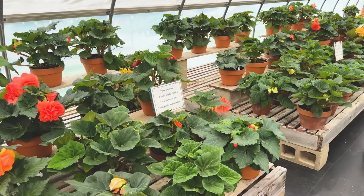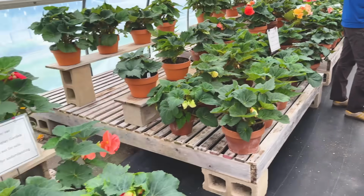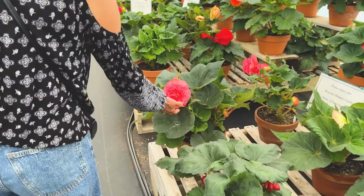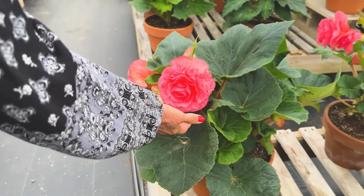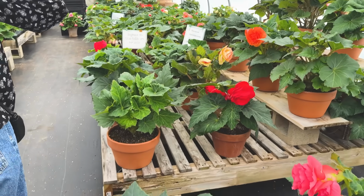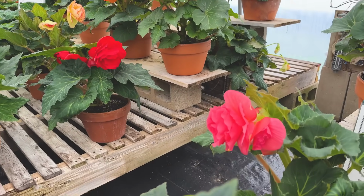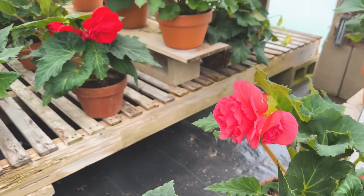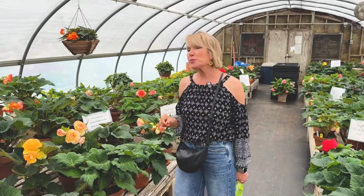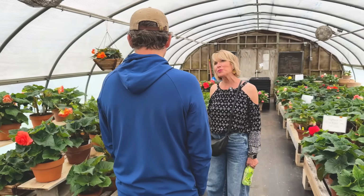The richness, the intensity. I mean, these begonias, they are the definition of voluptuous in so much more dramatic a way, I think, even than roses. I think they have this velvety quality. Look at that orange one. Oh my word. If I were going to become a collector of sorts, I don't think it would be orchids or probably even succulents. I think it would be begonias.